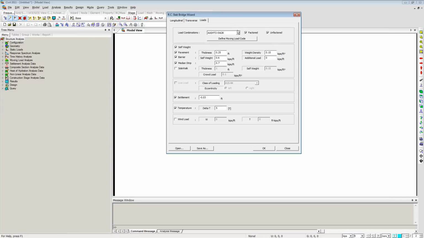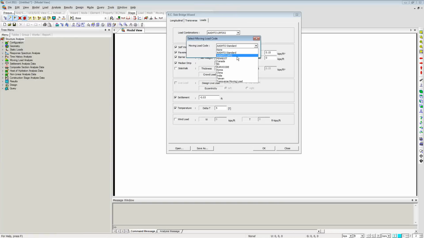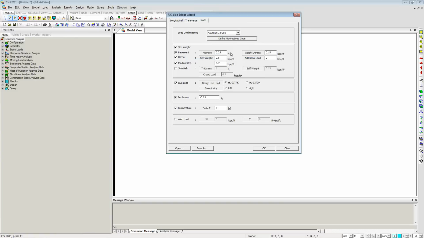Okay, so now I'm going to select the HL-93 and then define the moving load code. Just press that, and you have another dialog box coming up. Select HL-LRFD and say OK. And then we have self-weight, we have pavement with different thickness and weight, which you can easily change based on your inputs.